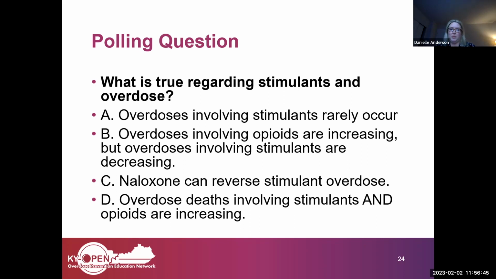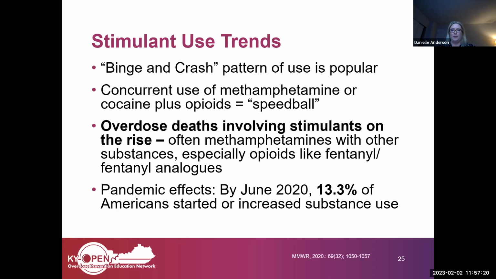And then just remember that naloxone is the medication that can reverse opioid overdose, but there is no medication that can reverse a stimulant overdose. Okay. So stimulant use trends. Binge and crash is a current pattern of use that's popular, and this occurs when people are continually using methamphetamines for days, oftentimes staying awake for days at a time, and then having that crash period we talked about afterwards with withdrawal.